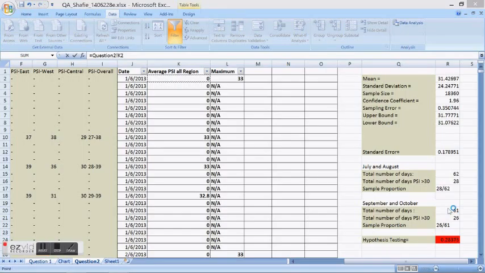As for part 2 of the question, I am supposed to find the number of days where PSI in Singapore exceeded a reading of 30 for the months of July and August, and then September and October. Firstly, we have to find the number of days, which for July and August is 62, and for September and October is 61. And then we have to find the total number of days PSI exceeded 30, and the same goes for September and October. What I did was use the feature of conditional formatting and filtering, as in this table.